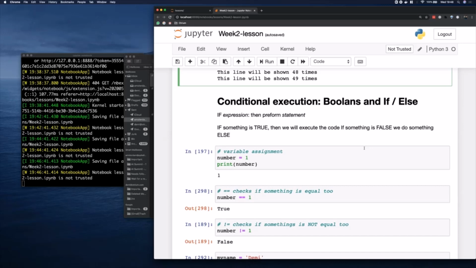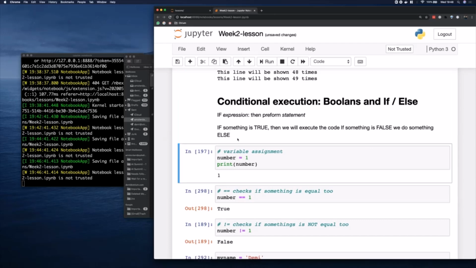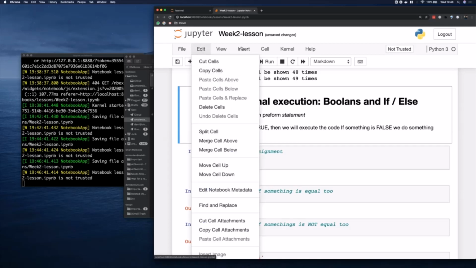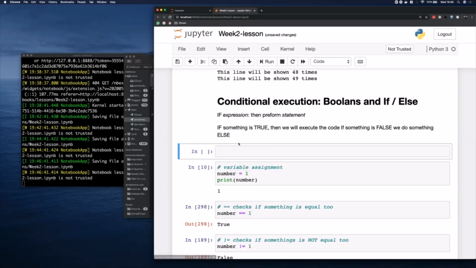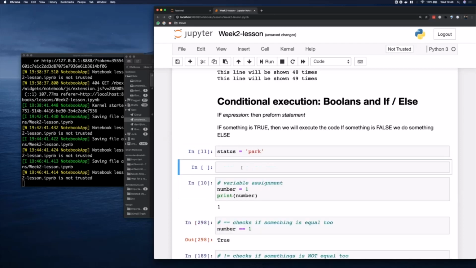So my status is, for example, equal to park. I'm going to show you a bit here. If I'm not at my couch, for example, so I'm not home.